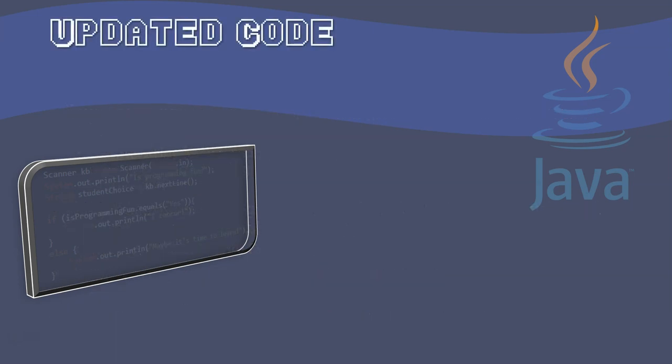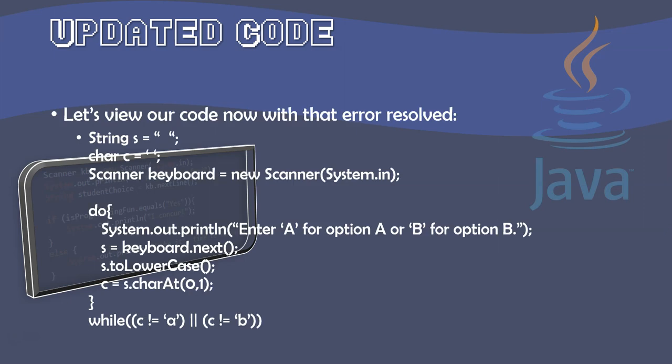Now, if we apply this to our code and update it, you can see how our code has changed a little bit. Again, it's a very quick, easy fix. We said, oh, this is supposed to be a character type, and it was a string type. So we've addressed that using the charAt method. But, of course, there are still some errors with this program.